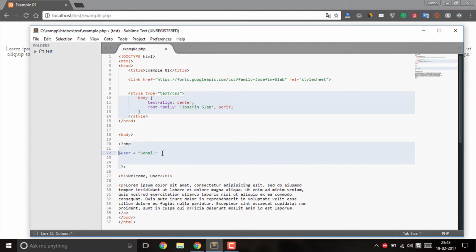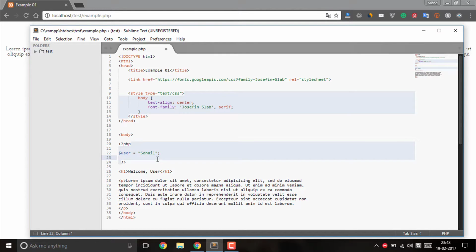To close the statement we type a semicolon, and that's it. So we have created a variable called user, and we have assigned it a string value, Suhail.